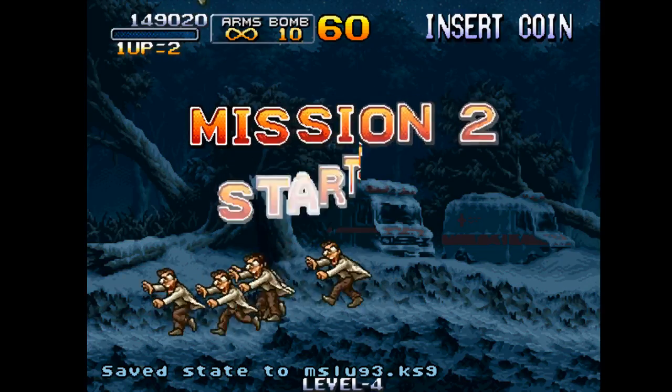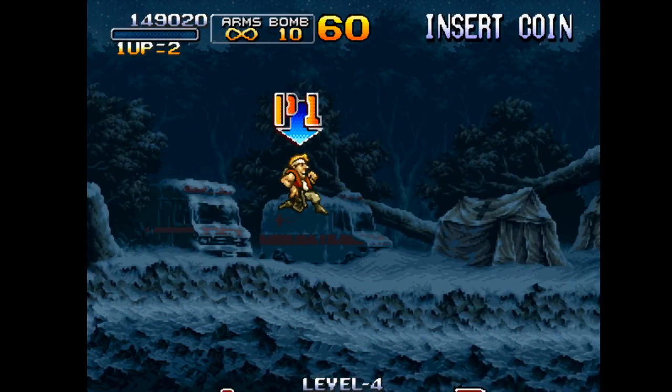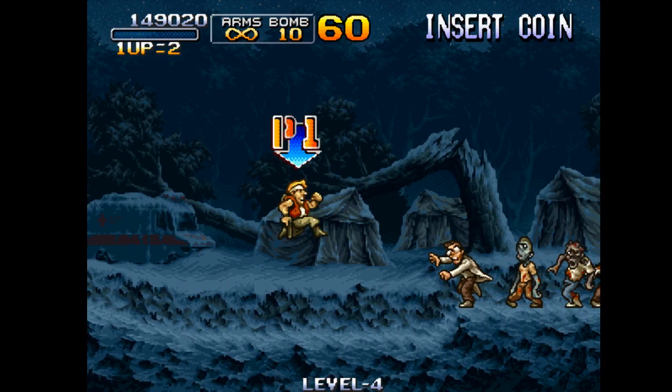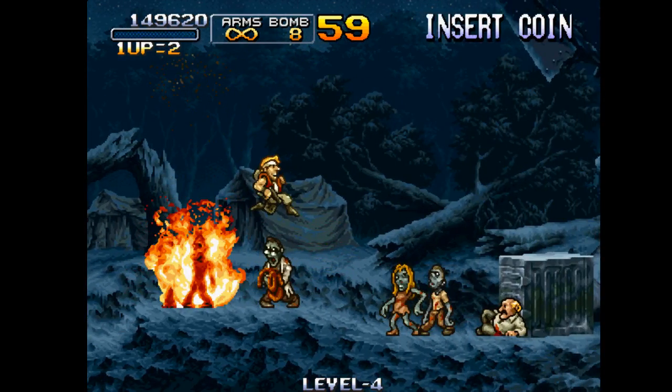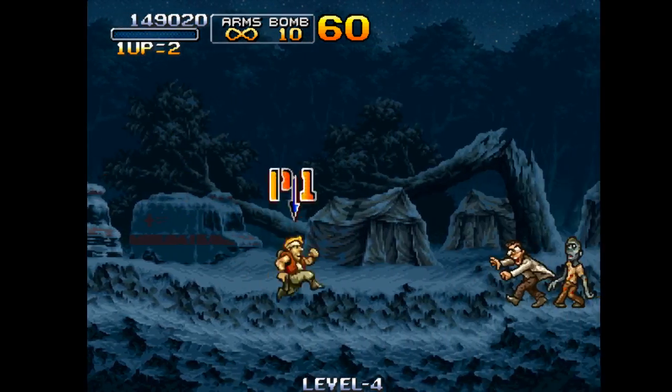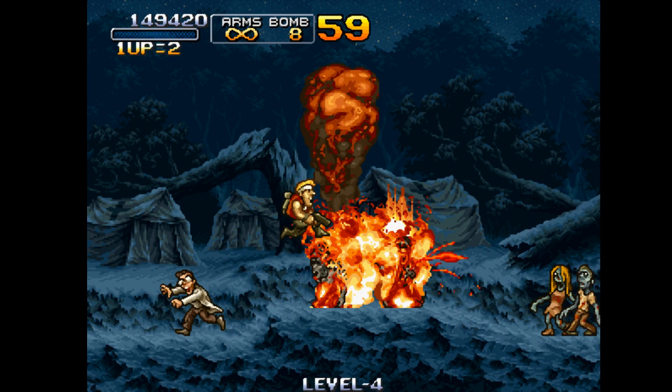Okay, let's go to mission 2. Mission 2, start. Okay, first is here. The timing of throwing the bombs, actually, it is too hard for me to explain the exact timing that would kill the two zombies here at the same time. So just throw two bombs here, and if they die, then don't use more.